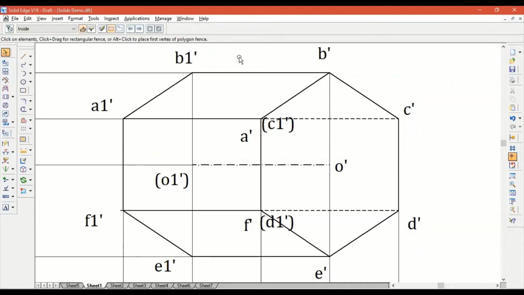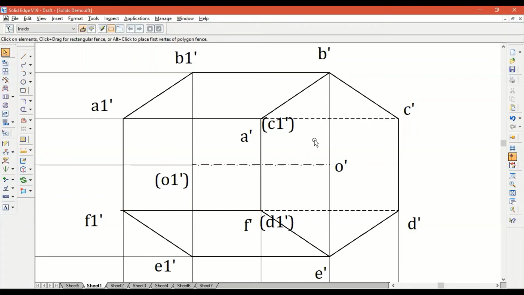We identified the visible base, which is A dash, B dash, C dash, D dash, E dash, and F dash. Next, we darken the boundaries: B dash, B1 dash, A1 dash, F1 dash, E1 dash, and E dash. After that, we darken the longer edges, which are visible, meaning the lateral edges. A dash is visible and A1 dash is visible, meaning the line joining the two will also be visible. Same thing holds true for the line F dash.